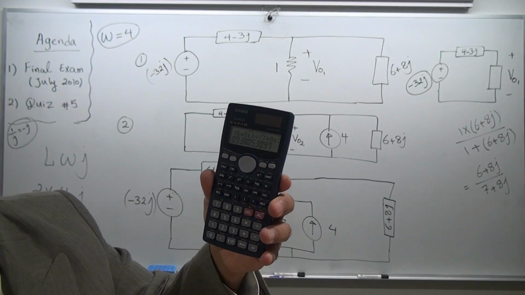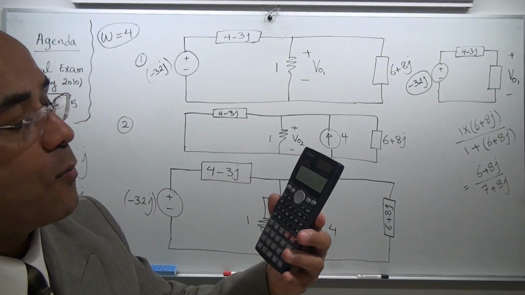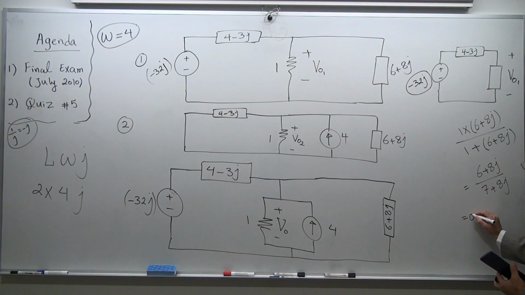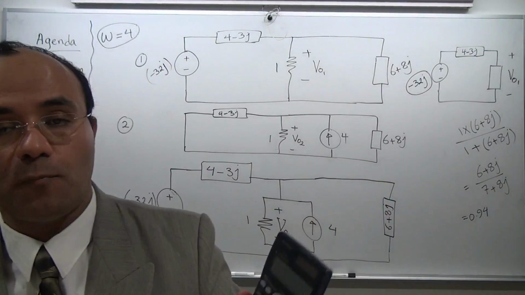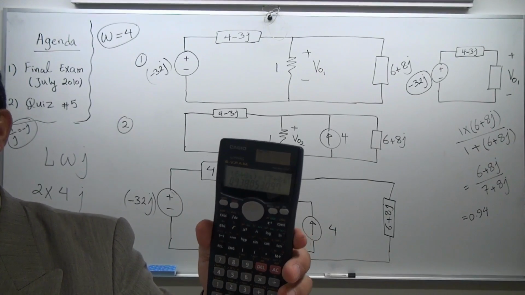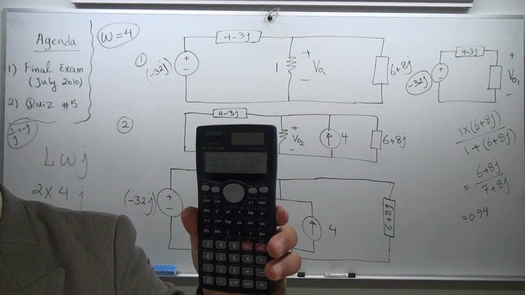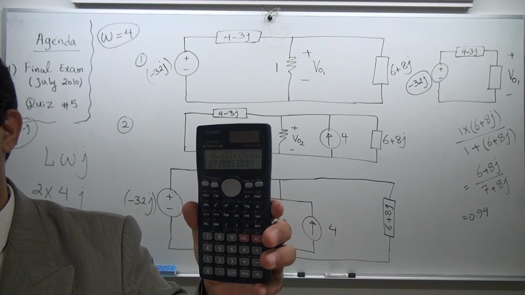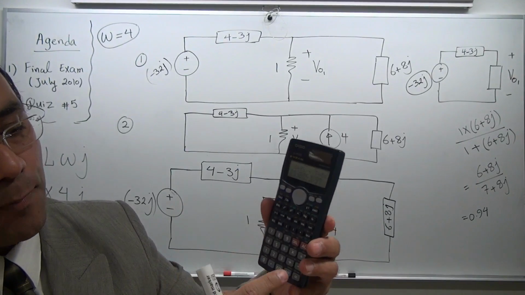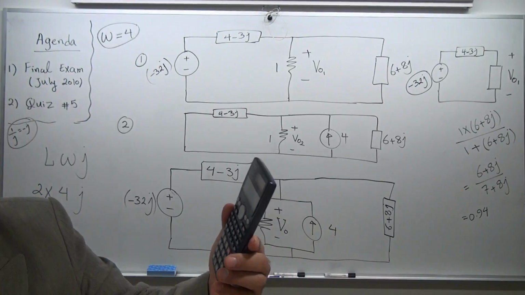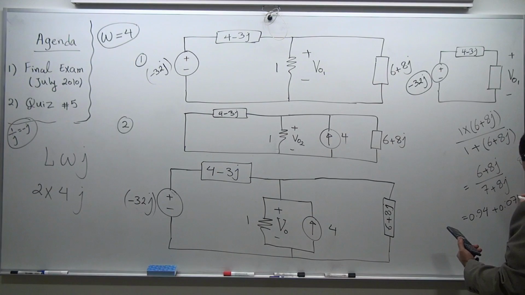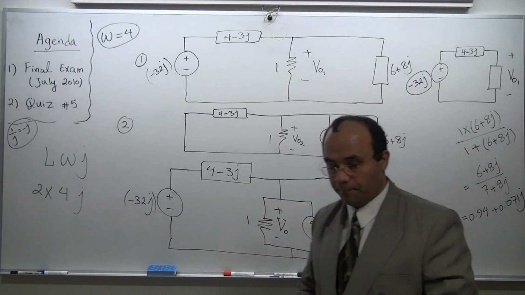If I press equal sign, I'm going to get the real part. It's going to be 0.93 or 94 already. So as I do some rounding, I'm going to have a minor change of response later. That minor change of answer is expected. You see, instead of saying 0.938, 0.53 some, I rounded it up. So I do expect, when you attack the same system in so many different ways, you guys to get about 5-10% error in the process. That's not a surprise. Okay, now I need to get the imaginary part. You just do shift equal sign and it gives you 0.071. It is positive 0.071 J. I and J would be the same.